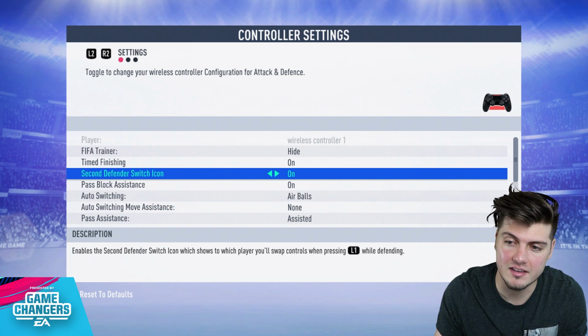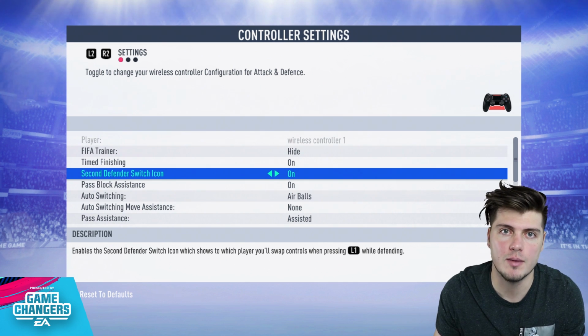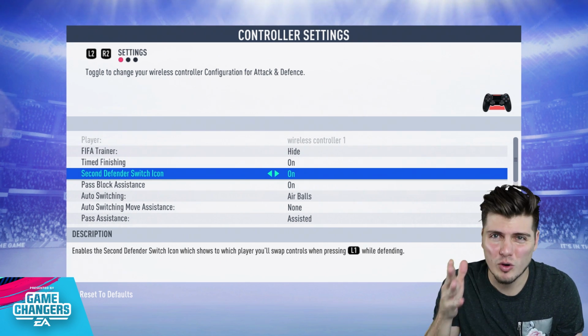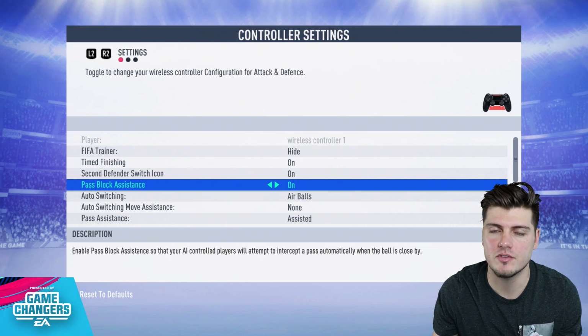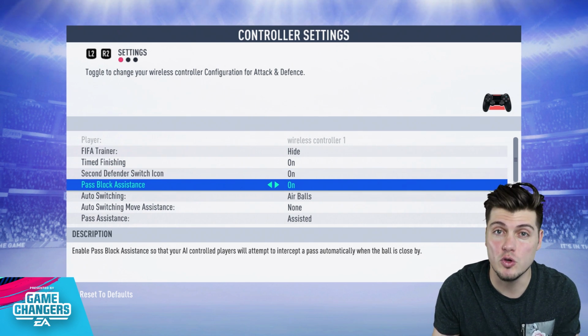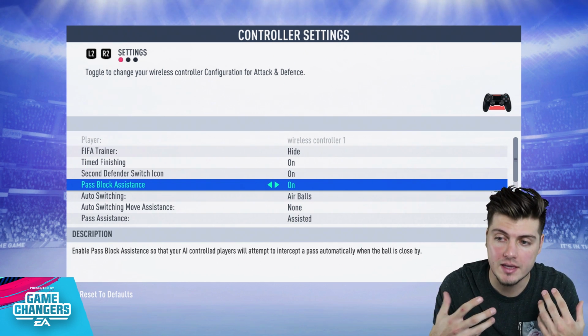The next few options are brand new to FIFA 19. Timed finishing, second defender switch, pass block assistance. So what we're dealing with there is the timed finishing. Do you want it off? Do you want it on? We're only going to be able to decipher if you want that on or off based on how valuable timed finishing is, and if you view timed finishing as an asset or detriment to your gameplay. For me, I'm leaving it on.